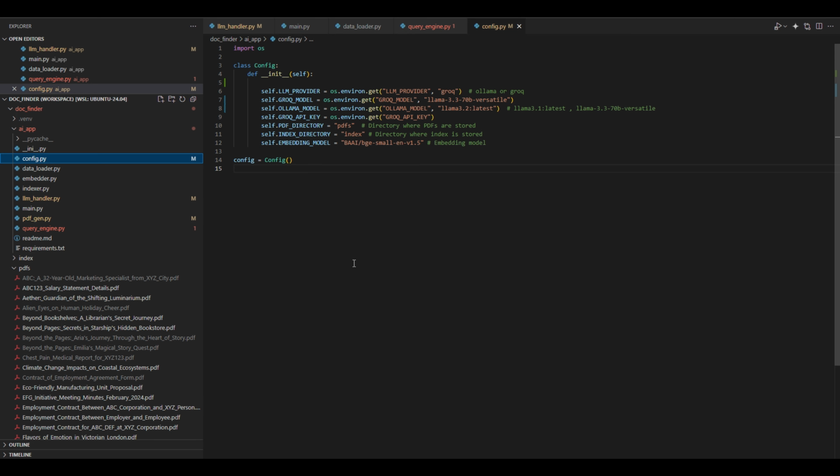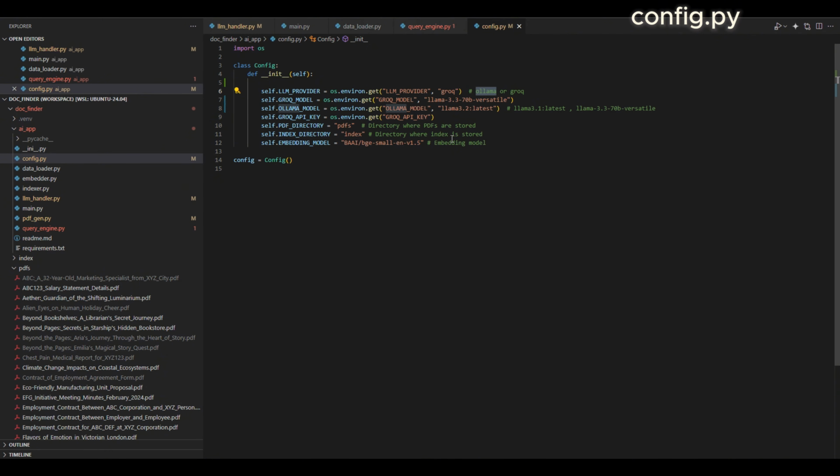The config.py module basically has the settings for your AI application, like which LLM provider you want to use. Either you are going to use Groq cloud for your application, or you want to host LLMs locally. That, by the way, would be the recommended way if you are going to use this application with your real PDFs.